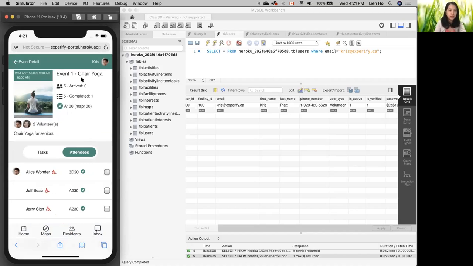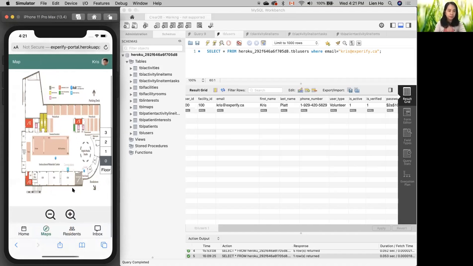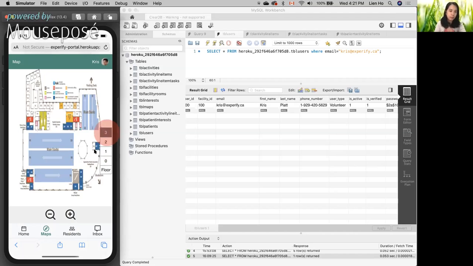The information will be updated at the top, so Chris can easily keep track of the progress of the event. When he finishes picking up an attendee, it will box a drive. And the next function is the map of the facility. This is the map of different floors, and the user can tap to see a different map, and also can zoom to see the detail.